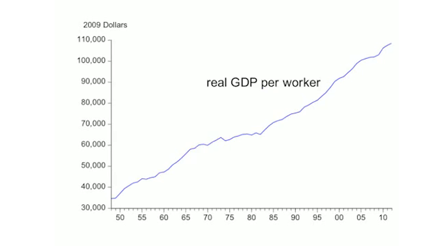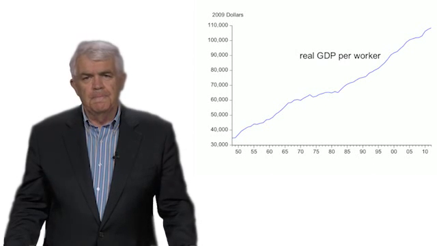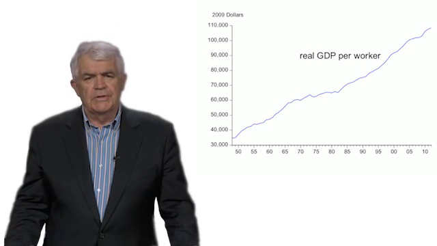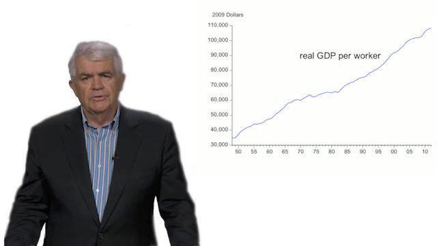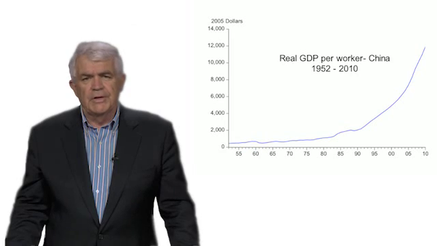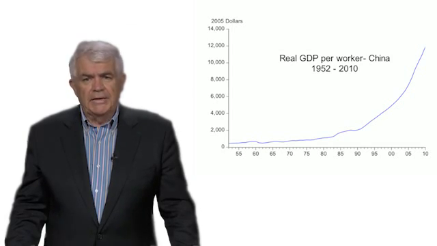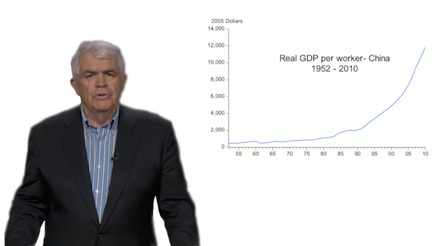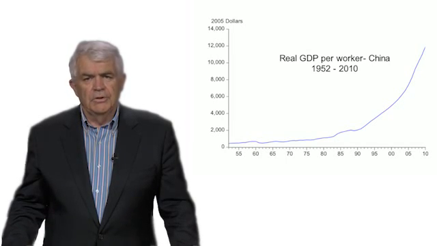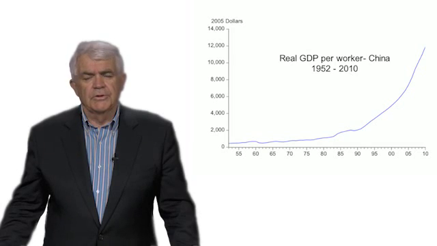While we're thinking of data and thinking about comparison, why not look at another country besides the United States? What happens in another country? Well, take China. China, for example, you can do the same thing. You can look at real GDP adjusted for inflation. You can divide it by the number of workers to get GDP per worker. And you see a dramatic increase in the product per worker, the productivity of the workers, over the span of time. These numbers are all less than the United States because China is still very much a developing country compared to the United States. But the progress is dramatic.